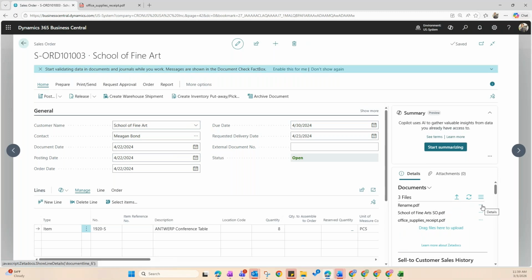Speaking of SharePoint, I'm going to click on these dots again, and notice this button here, copy link. This is an easy way to share documents with your colleagues or even people outside of your company. If you have given them permissions in SharePoint to view certain documents, you can quickly come over here, click those three dots, and copy this link to share any particular document with anyone throughout your organization.